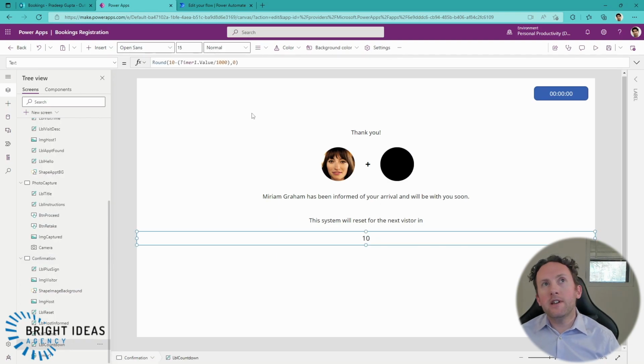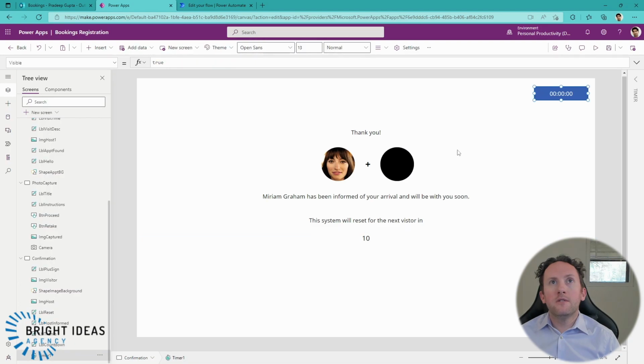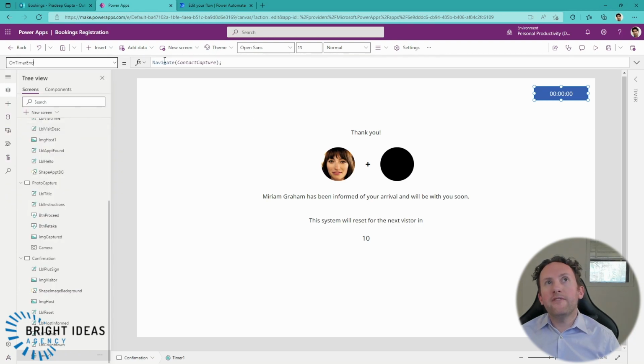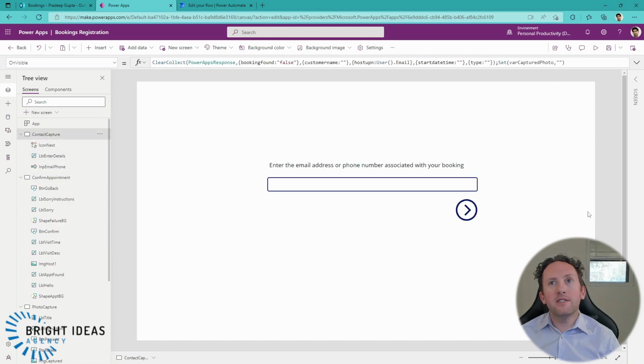We've got this label which actually counts down from 10 with the timer and just resets. So when this timer gets to its end, we actually navigate back to contact capture, so we go right the way back to the start of our app again. So it's not a very complicated app at all, but you could do more with it if you wanted to.